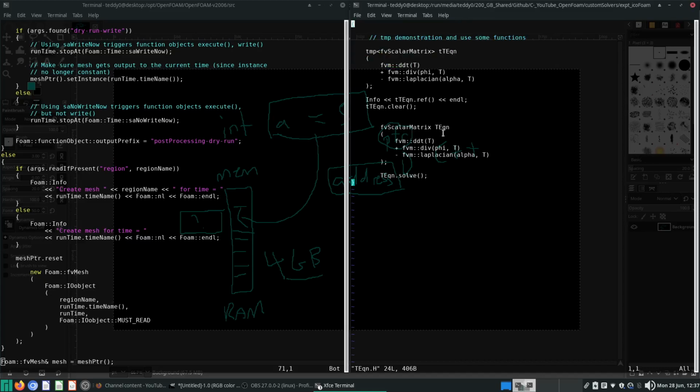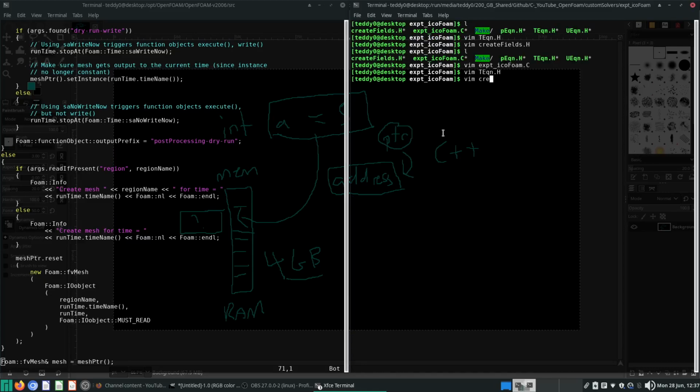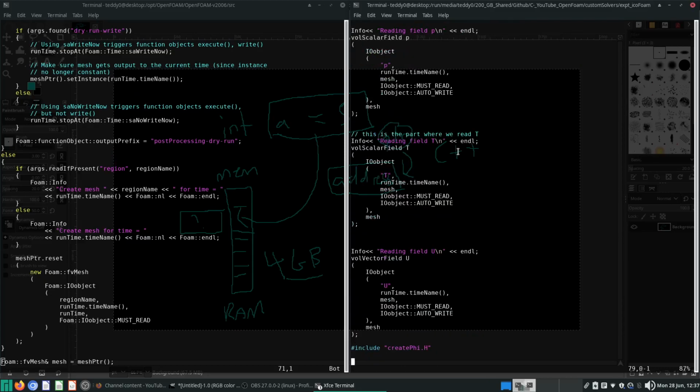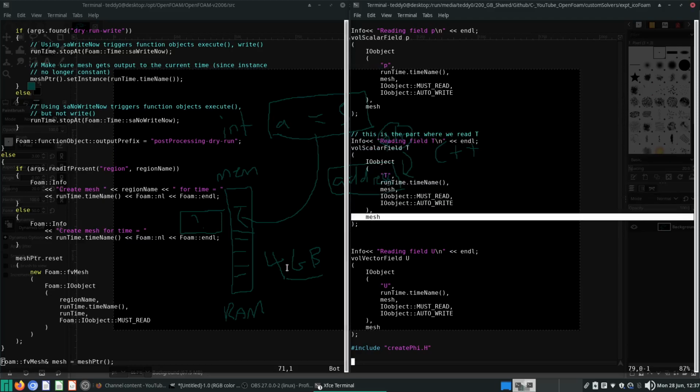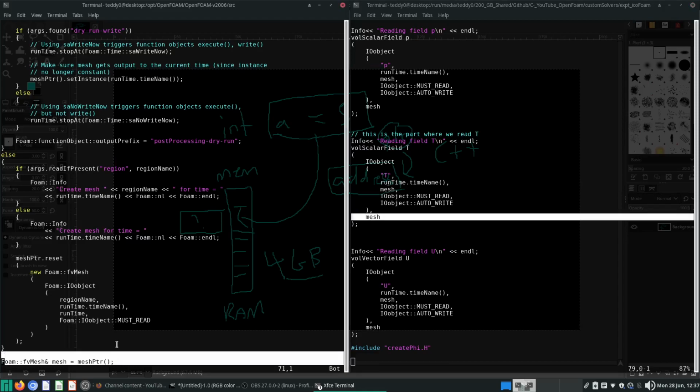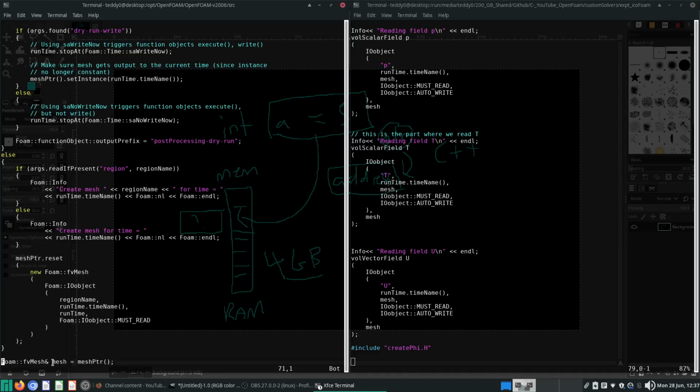In createFields.H, this mesh will then be used to make this volume scalar field. So you see mesh being used here 2 times, and you can see the keyword mesh is being declared here as, I think, an object.